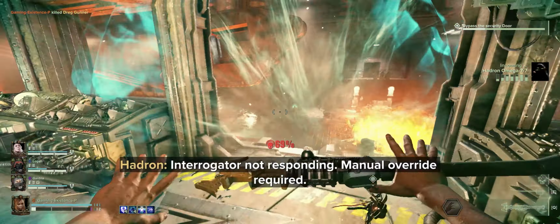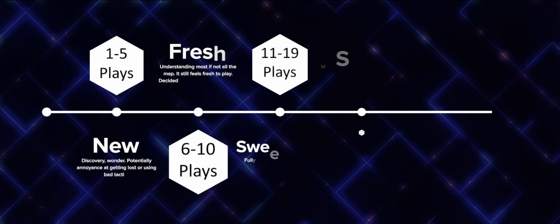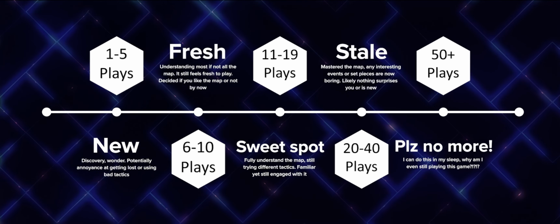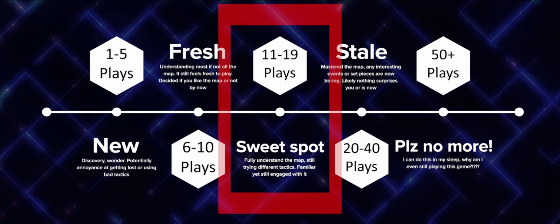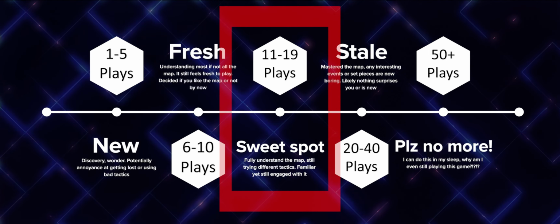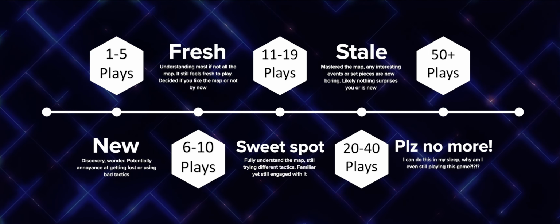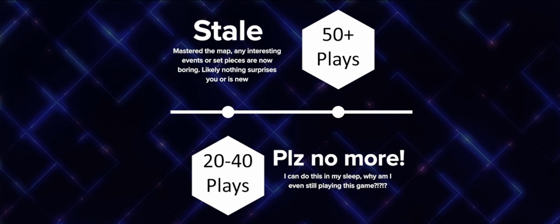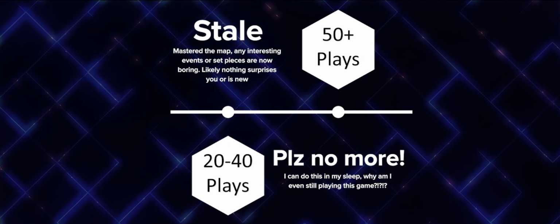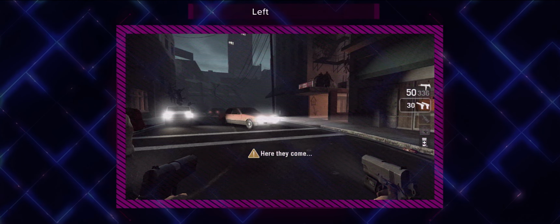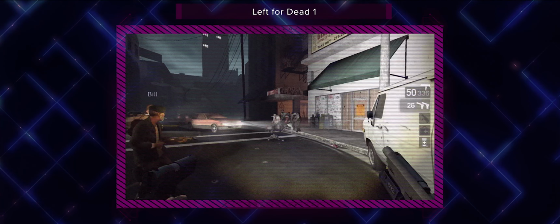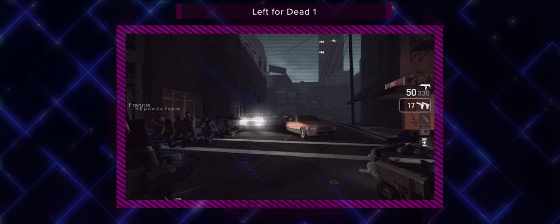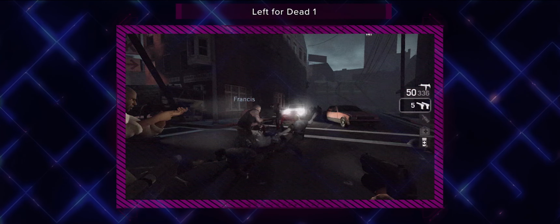But as the player, we can really feel our engagement being stretched over many plays of the same static maps. And that sweet spot where we're familiar yet still looking forward to the map is fleetingly small. And when we get to 40 plus plays of the same maps, just like I've done in Darktide, the likelihood to disengage is really high. I personally think the static maps like we have in Left 4 Dead and now in Darktide are not fit for purpose in modern gaming.